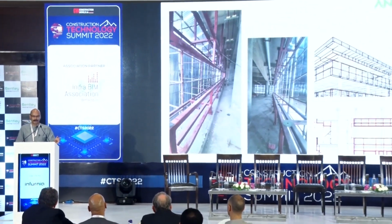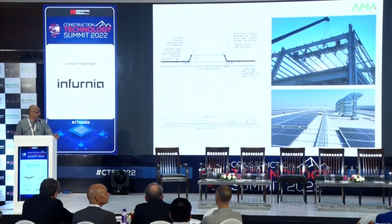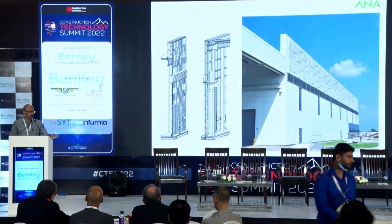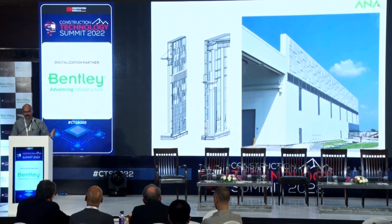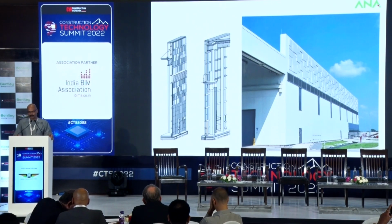So in a span from design in November 2019 to its handover on 21 August, a large part of the fabrication, pre-design, pre-construction happened during the lockdown phase, happened internationally in several countries, including Dubai and the United Kingdom. And a lot of it, of course, was Indian work as well. And the building eventually got finished on time, almost on budget, not substantially off budget. But what I loved about this building also is that we pretty much did away with any kind of conventional work, including block work and plastering and whatever else we normally see on sites, to things that were pre-finished in a factory and got installed on site the way we wanted them to.